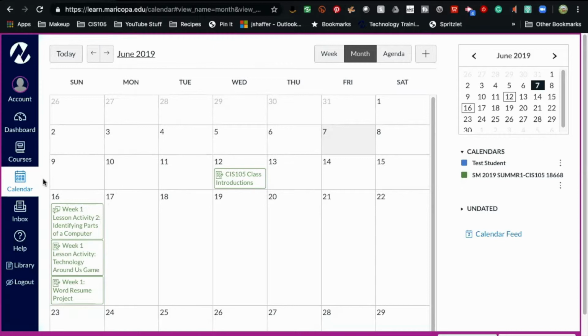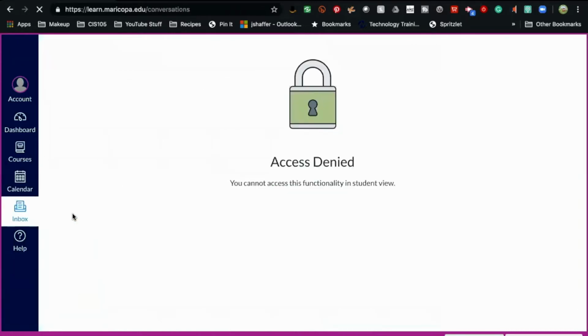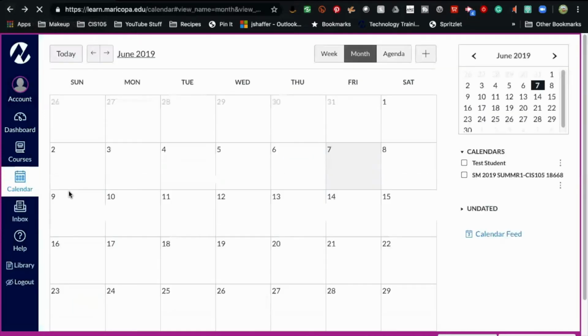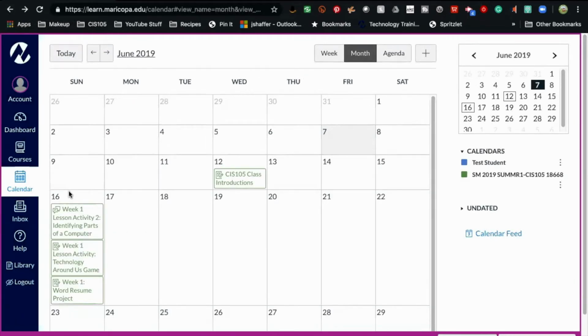Also, we have the inbox. So if you can't create a discussion board or the information in the student lounge is something personal, you could contact us and click on the inbox. When you click on the inbox, it's just like email. You're going to have a compose button, but you're not going to type in the email address. You're just going to select the teachers, either Jeanette or I, or both of our names, and then you click your subject, put your message, and click send.